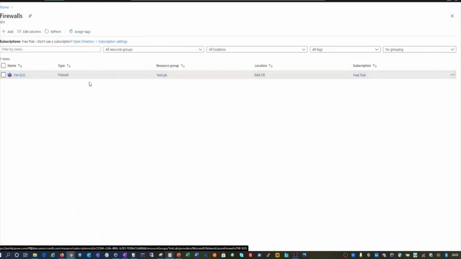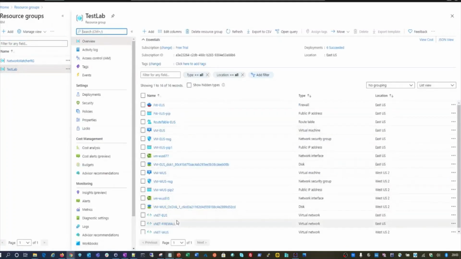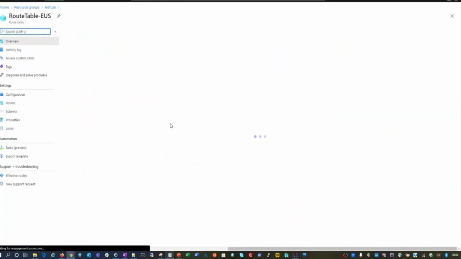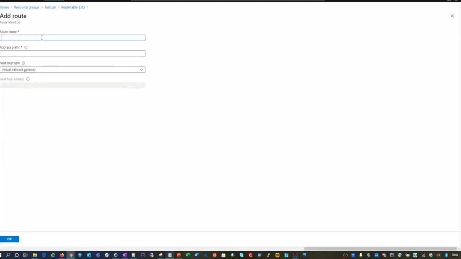Okay, so now let's go and create the route, and we will collect the details in case needed. Let's go to the resource group, test lab, and we have the routing table here. Let's find the routing table, go to routes, and add a route. Let's say route-EUS, and we want everything to be passed through this, 0.0.0.0, and let's select the appliance.